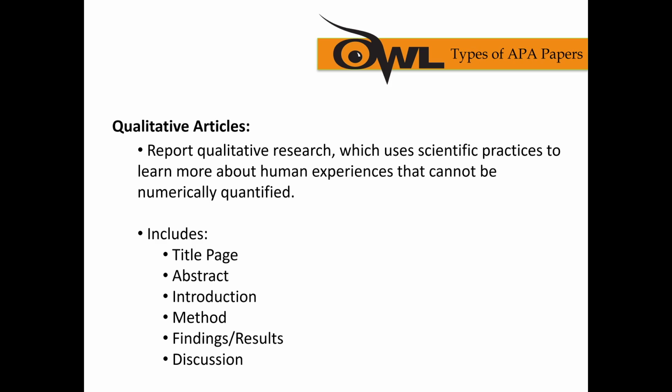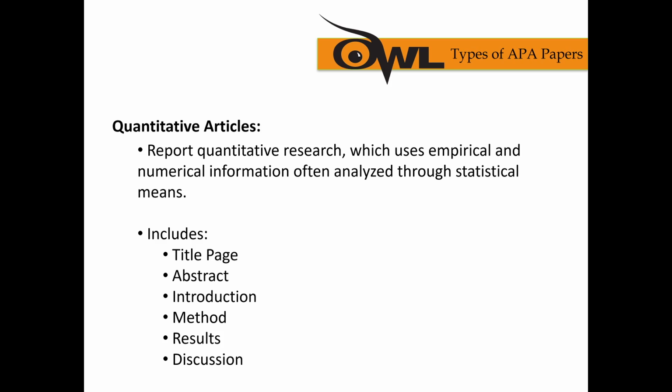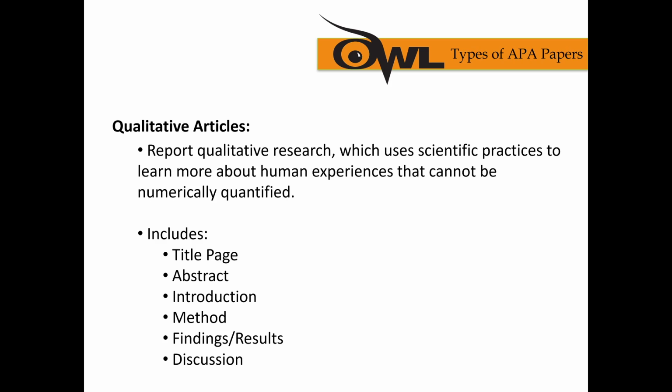The difference, you'll notice, is that it says findings and results instead of just results. So again, qualitative articles, qualitative studies, you might not have a conclusive conclusion at the end of it. You may have found something in general, but the issue may not have been solved yet because you're sort of just describing more about human experiences and things that cannot be numerically quantified. But again, overall structure is the same.